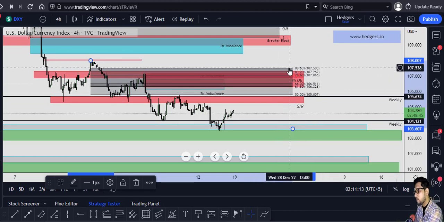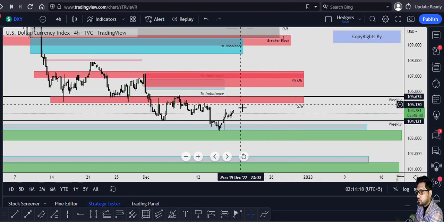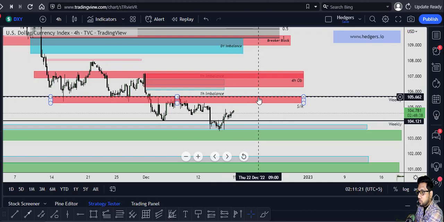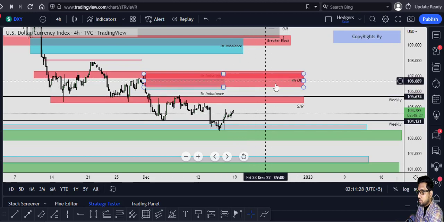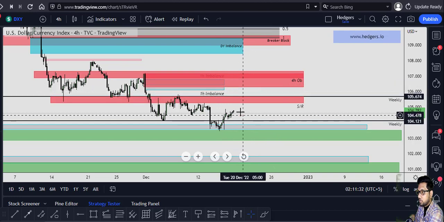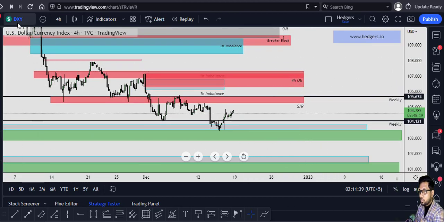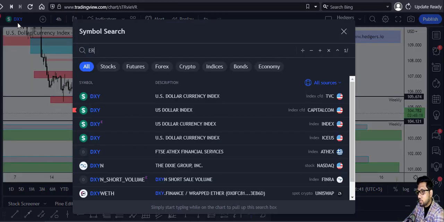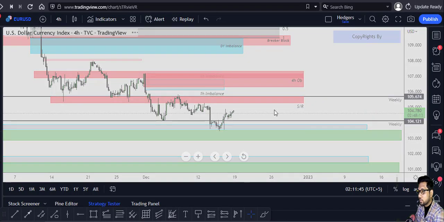So yeah, having said that, it makes sense to long the traditional market when price of dollar index comes in this trajectory and in this trajectory as well. Both of these can make sense for a rejection and making the relief ready for the traditional market and the crypto as well. So let's see the euro, what euro is doing. Is it giving any confluences to our idea of this dollar index?